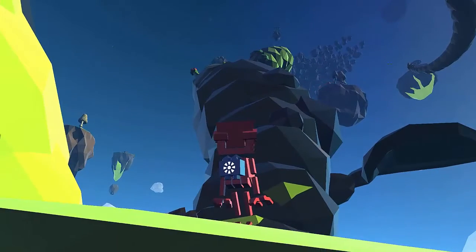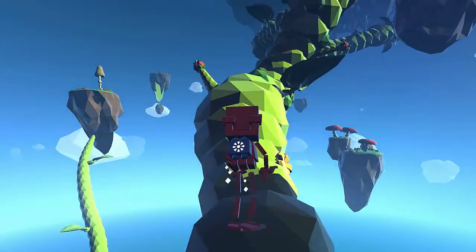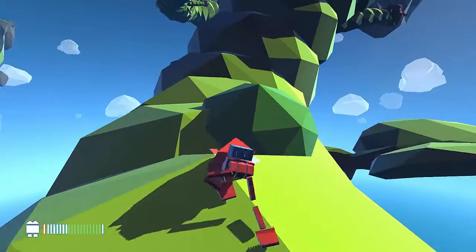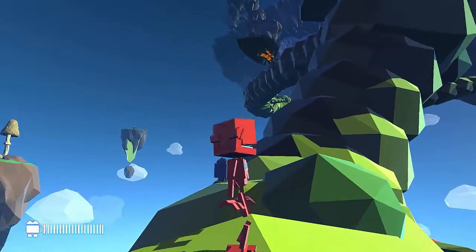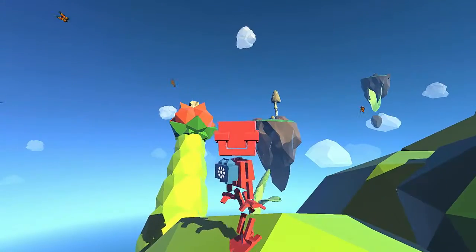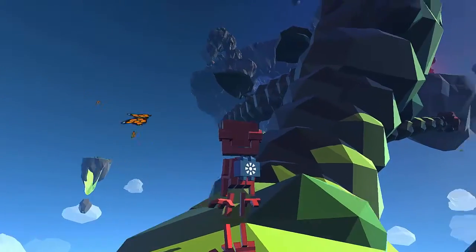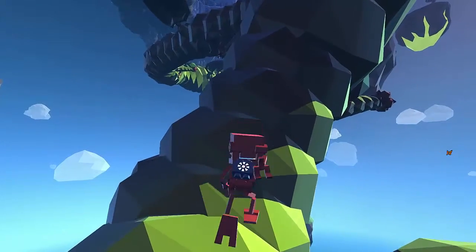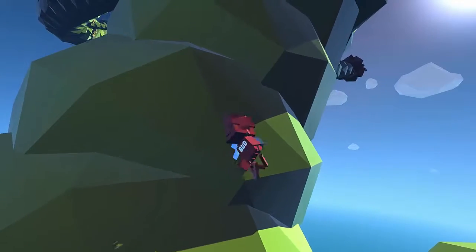I see a stalk up there. I think there was a, oh yeah, that's what I'm talking about right there. And where's the island that we need to get to? Oh, it's over here. So we can take this stalk over here. Actually, we don't want to. I got ideas, I got things I'm thinking.